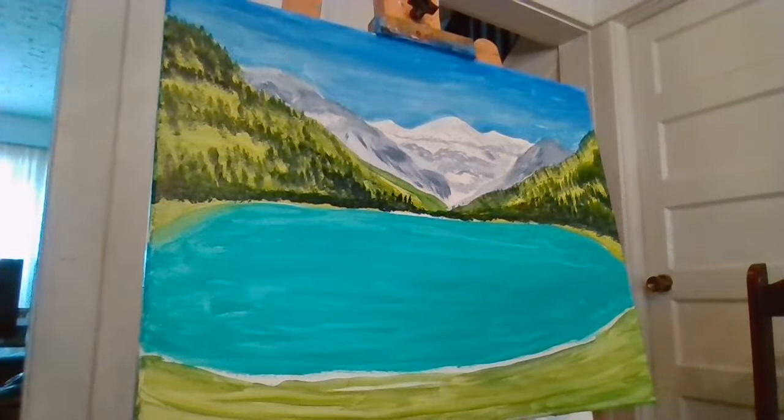As you can see, it's not really that hard, eh? Once you just do step by step. I thought I was taking a risk doing this today, painting Lake Louise, and I never painted it before. But anyway, seems to be looking okay for now.